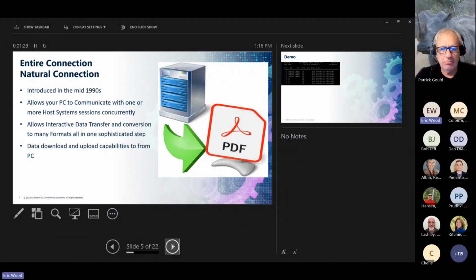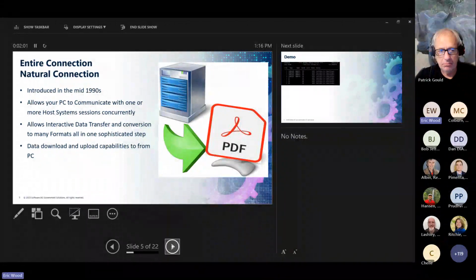This product not only allows your PC to talk directly to your host system, but you can talk to many host systems simultaneously, in different Windows sessions. It allows you to transfer data back and forth to these systems in one sophisticated step, without having to worry about the conversion of the data. It is automatically done by the tool.